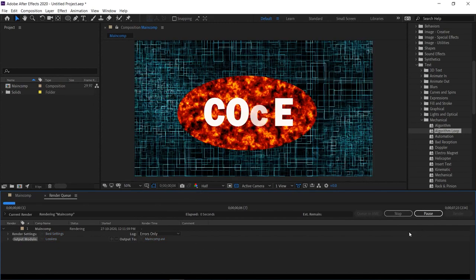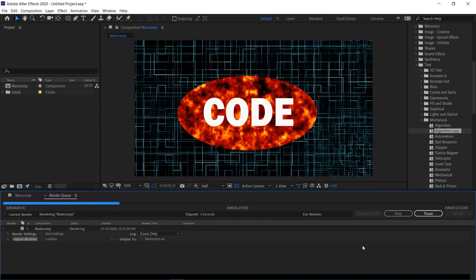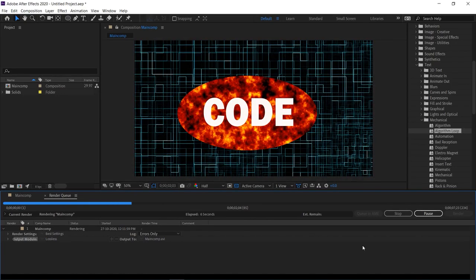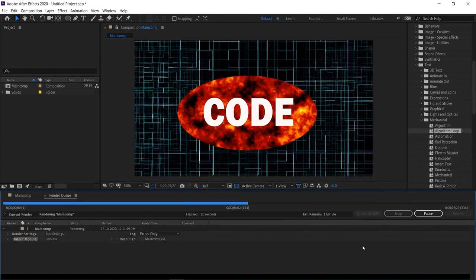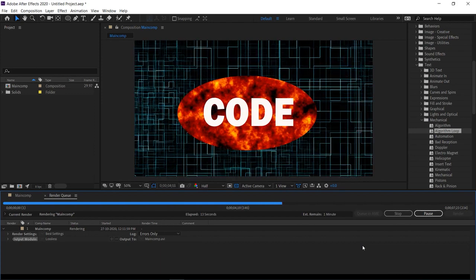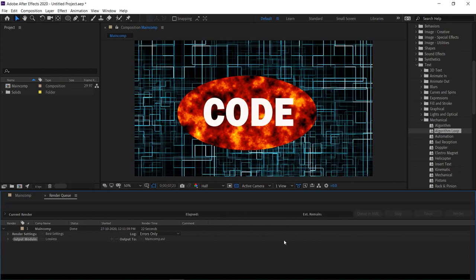It would be perfect for all the scenarios, and just hit the render button once you are done with the settings. When you have a good GPU, it renders faster as compared to non-GPU systems. Once you are done, it will be reflected here, and you can open and play that video. You are free to use that video in any of the video editing software, in your documentaries or any video projects.